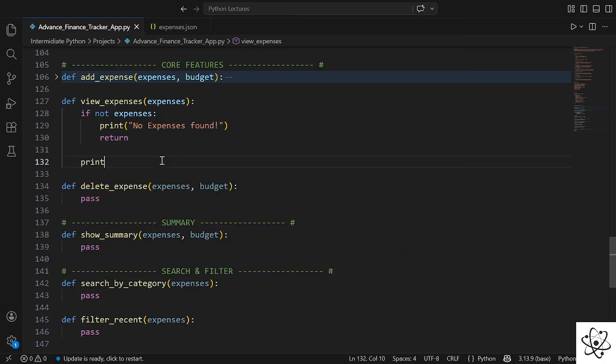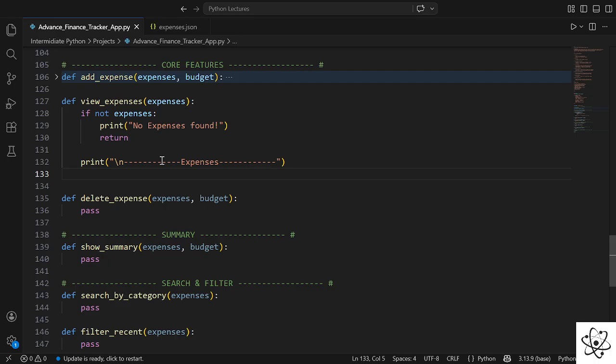Let's say if I want to print this expenses here, what I am going to do is put a new line here, and then say expenses, and alt E here.